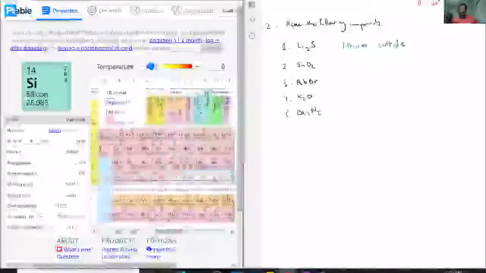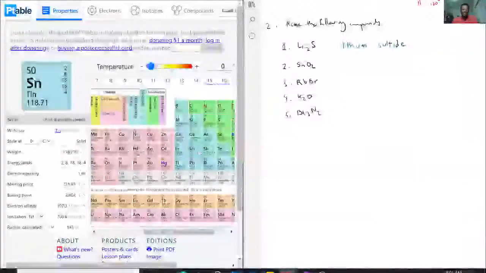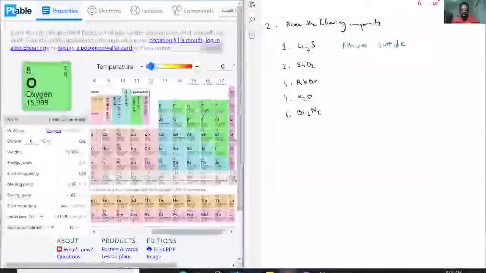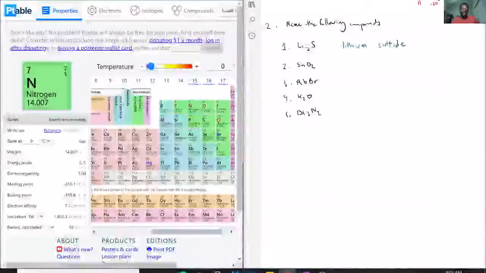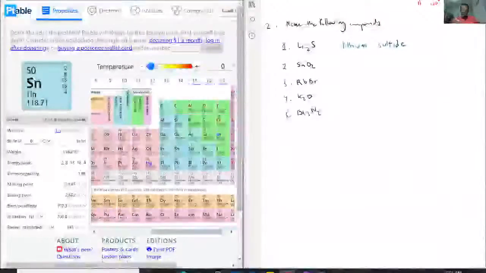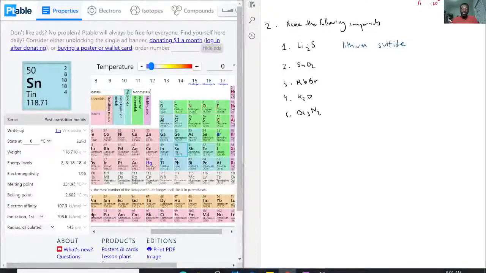Okay? So Sn is, I believe it's a transition metal. If I can, nope. Sn is tin. So this is tin, and then we have oxygen. Okay, so now this one is a little bit tricky. It is one of the transition metals, or specifically a post-transition metal. So it actually has different, as they call, I guess, oxidation states. I know like one of them is tin 2 and tin 4. But let's see, we're going to base it off the oxygen, okay? So the oxygen, similar to the sulfur, will end in oxide, but what we're trying to figure out is the tin part.